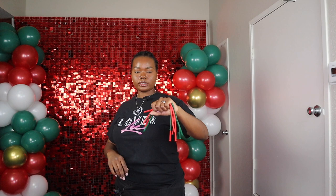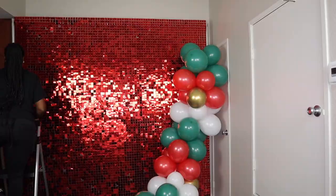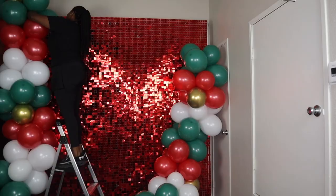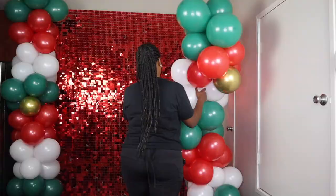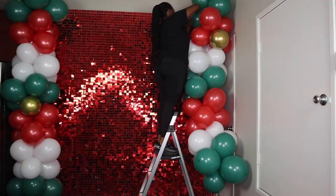and when I attach the base garland to the backdrop, I will have a little bit of space on the bottom of my garland, but that is on purpose because I need a little bit of space at the bottom so I can make it fuller at the bottom and have a little more oomph going on to it. And you guys will see what I'm talking about when I start putting that together. But all I'm doing right here is basically just attaching the garland to the backdrop using 260s. And I showed you guys the very up close and easy method that I use when I'm attaching garlands.